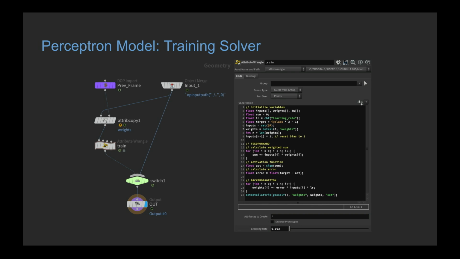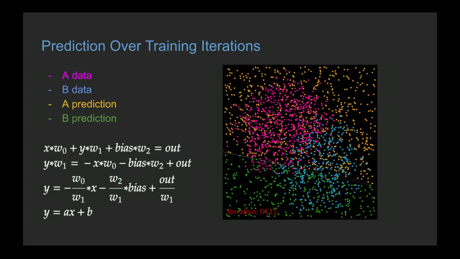And then we check if that correlates with the output that we have. So is this a blue point or a purple point? And then we adjust the weights based on this error. If the output is good, we don't do anything, because it would be just 0 for adjusting the weights. But if it's different, if we have some error, then we're going to be adjusting those weights. And I think I ran it about 1,000 iterations or something.